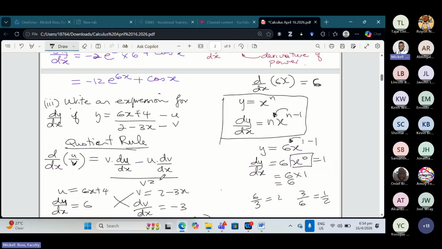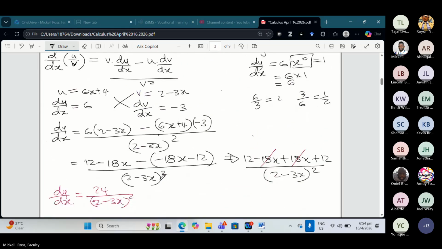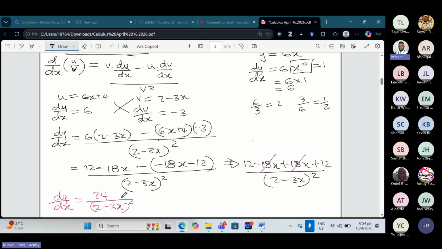So this function right here will give us a graph because we can graph this thing. This is something that you can actually graph on your graph paper. It's just that it's going to give you a function that has what we call an asymptote. You don't need to worry about that because it's not part of what we're doing. But I'm just saying it can be graphed on your graph paper.